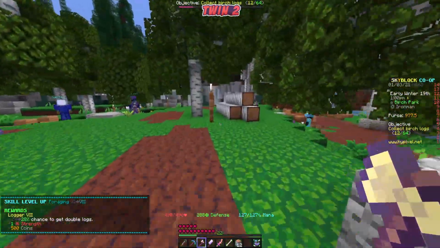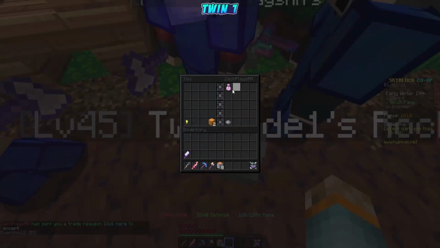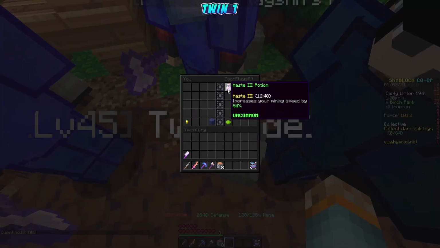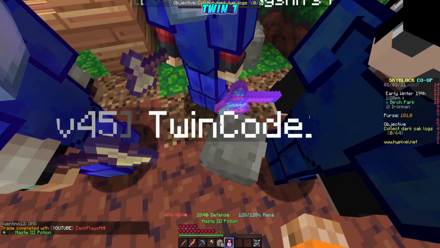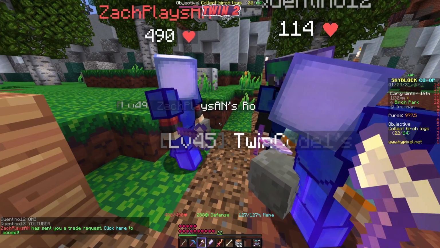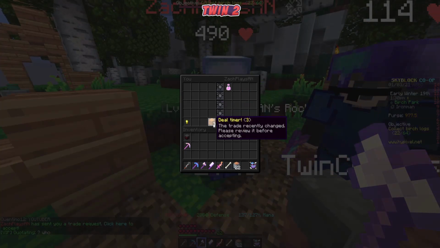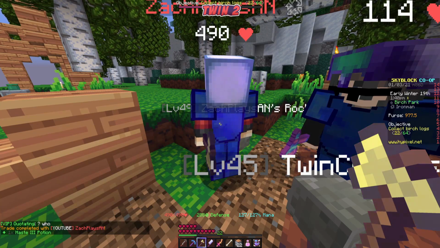So quickly, I'm just gonna trade each of you. Yeah, I brewed up some haste potions. So for those of you who don't know, it increases your mining speed by 60%. Okay. So this should go by a little bit faster. So remember what it was like to chop down a tree normally. Now in the second tier, we're all going to drink these. Okay. And we'll take a look at the difference.